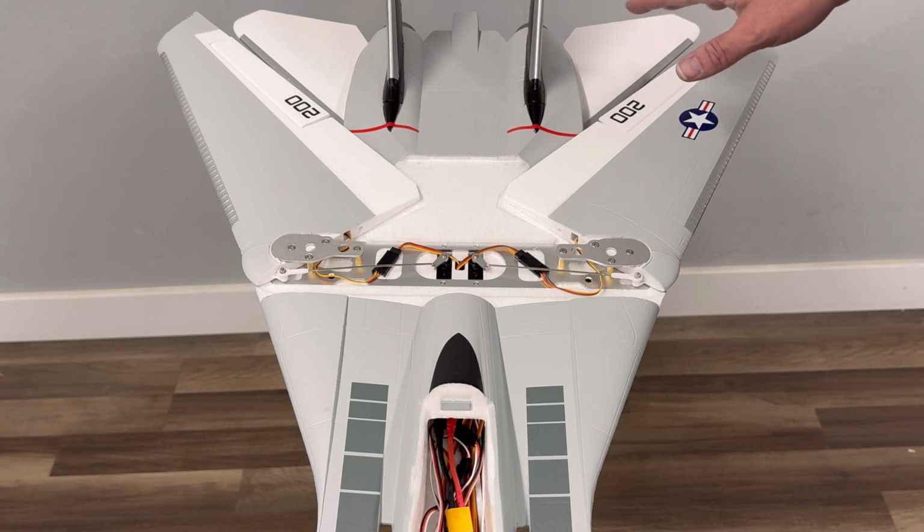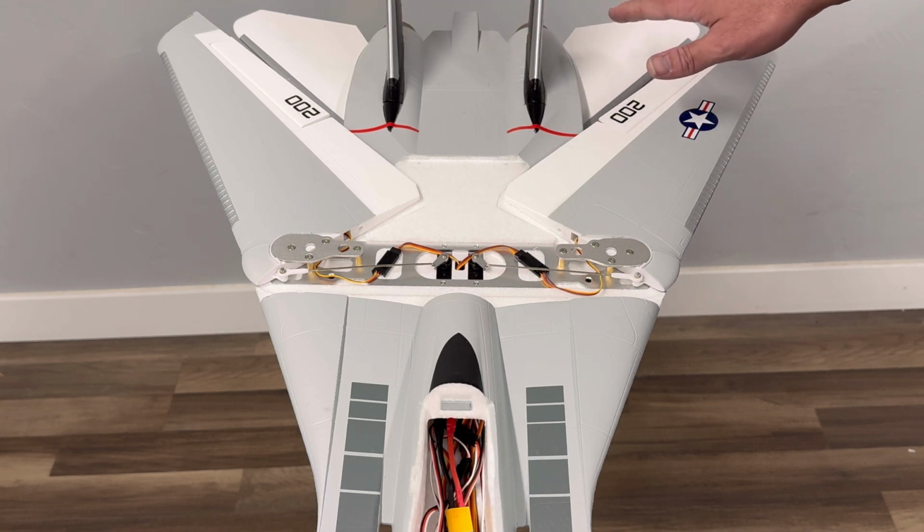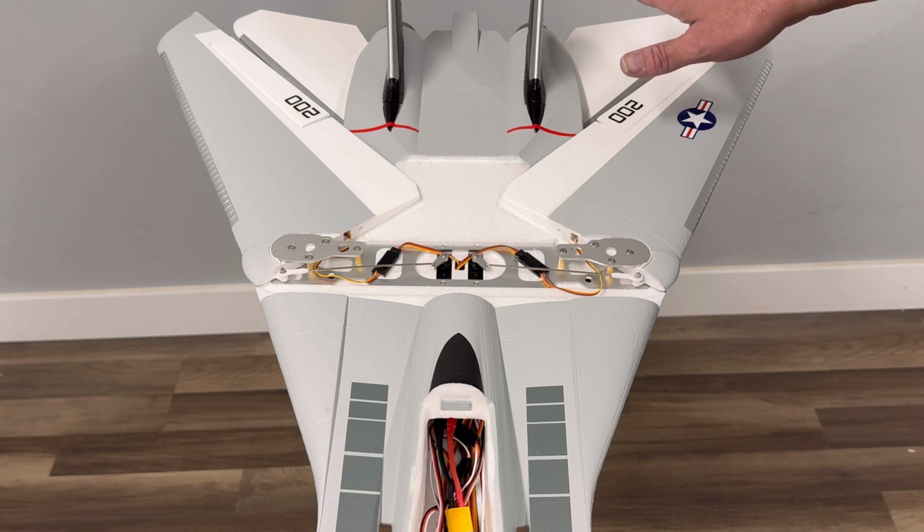So if you use just the elevator only setup in there, you're going to see a limited amount of authority on the aileron with the wings back. Okay, so it is flyable, but you're going to get better flight characteristics by doing this setup.